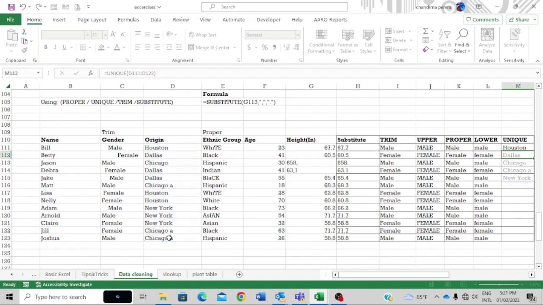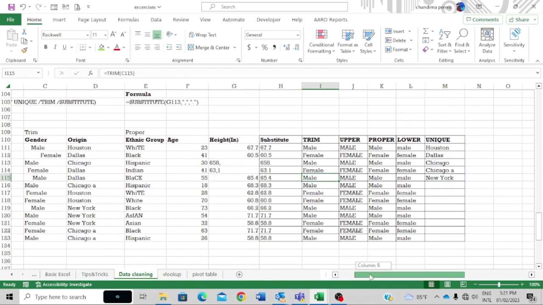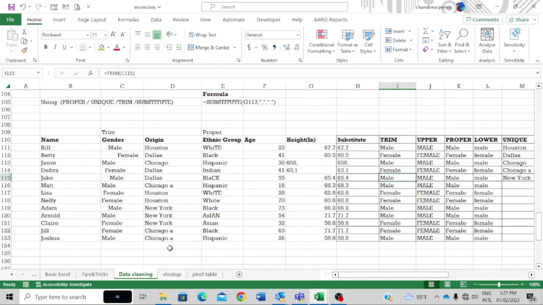It will omit all the repeated words and place only the unique values from the list, like this. This is the command for that. I think this is very useful for your day-to-day work. We will meet you with more functions in my future videos.